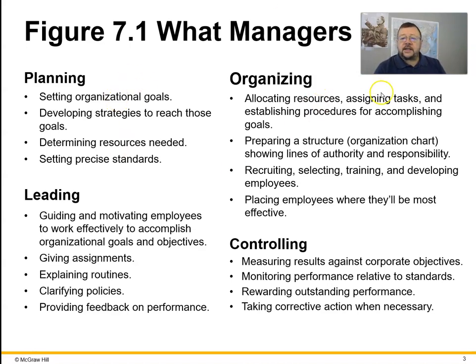Number 2, organizing. They need to get together the people and the other resources they need to carry out those plans. They need to put together a structure. They need to recruit, select, train, and develop employees, HRM, which we're going to cover, I believe, in the module after next. And then they need to put the employees where they're going to be the most effective. In other words, they need to organize the whole environment to achieve the goal set out in the plan.